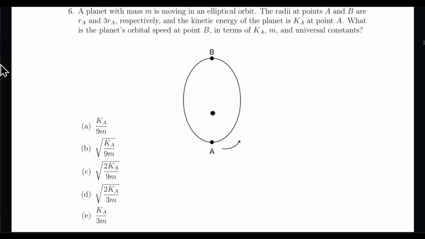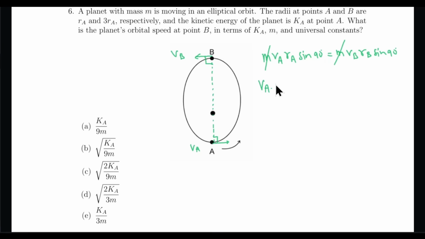So first we need to use the conservation of angular momentum to find the respective speeds. Let's say the speed at A is VA and the speed at B is VB. As you can see that the angle between the velocity vector and the radius vector in both the cases is 90 degrees. So when we conserve the angular momentum, I'm going to say that M VA RA sine of 90 is equal to M VB RB sine of 90. M and M is gone.